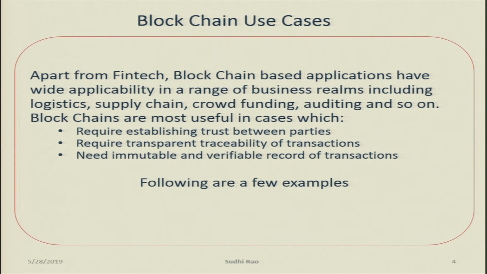Again, let us go back to this automotive example. Let us say I replaced a starter. My car broke down somewhere in Hyderabad. I am from Mysore. My starter was replaced, and after 6 months it breaks down. It came with a 6-month warranty, let us say. It breaks down within that period. So, if I go to my mechanic and tell him that, look, it broke down, what is the problem? Why can you not fix it again? My mechanic should be able to go back to the blockchain and find out who replaced that starter.